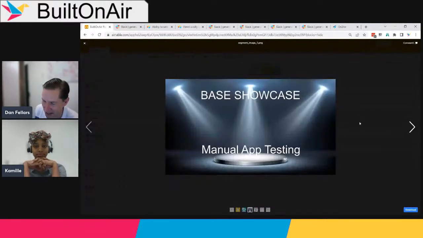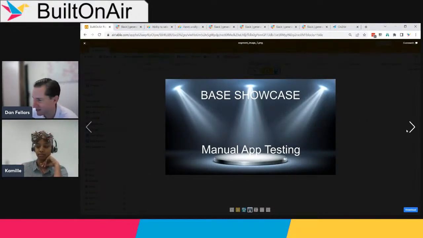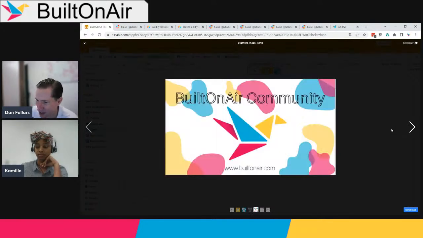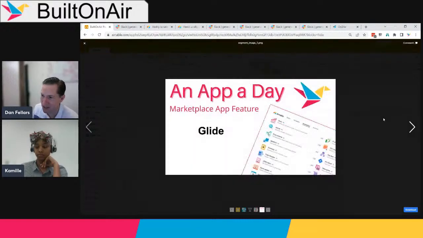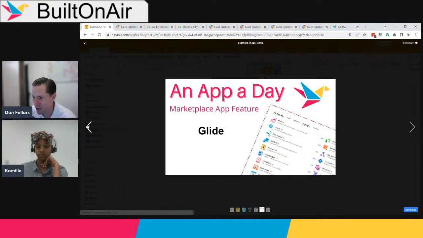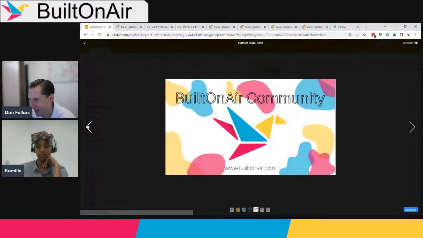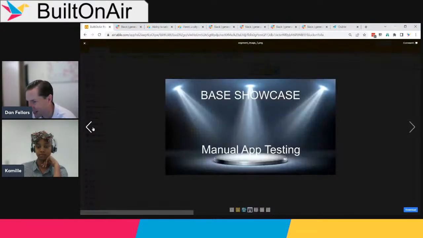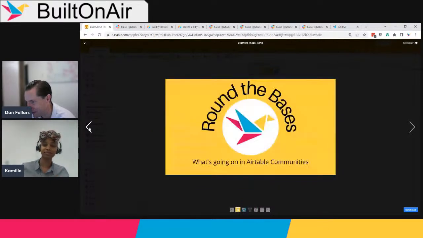And then Rebecca will be showcasing a base that she's built for her company to do manual app testing. And then a quick shout out to our community and how you can join. And then we'll end with Camille showcasing how she built her website using Glide apps and Airtable. And we're just going to do those two segments today because I think they'll be quite extensive, and there's also quite a few things to talk about in the roundup.